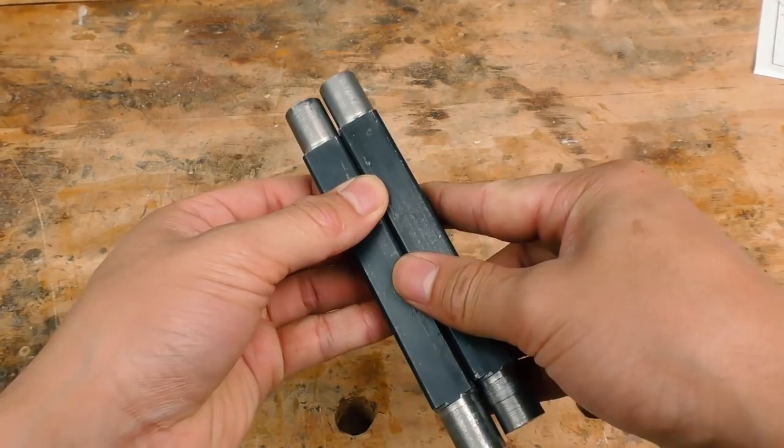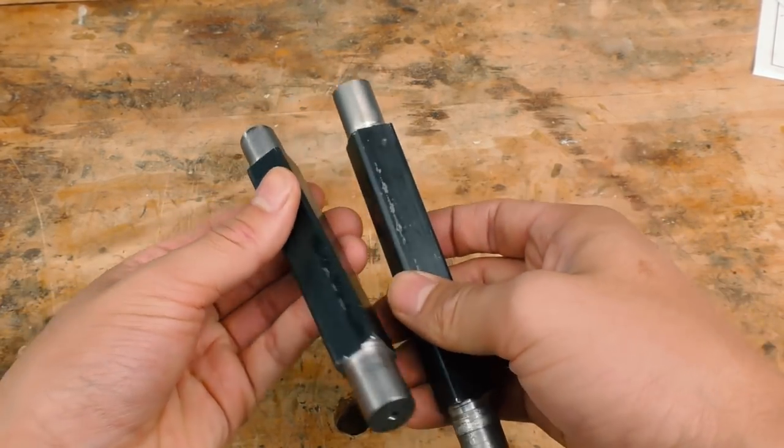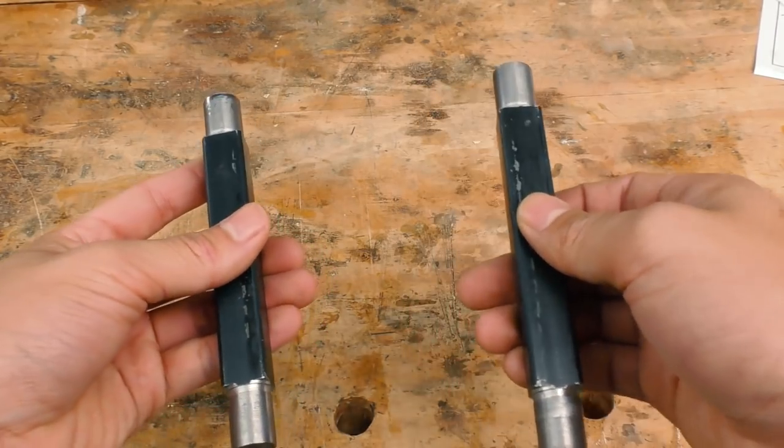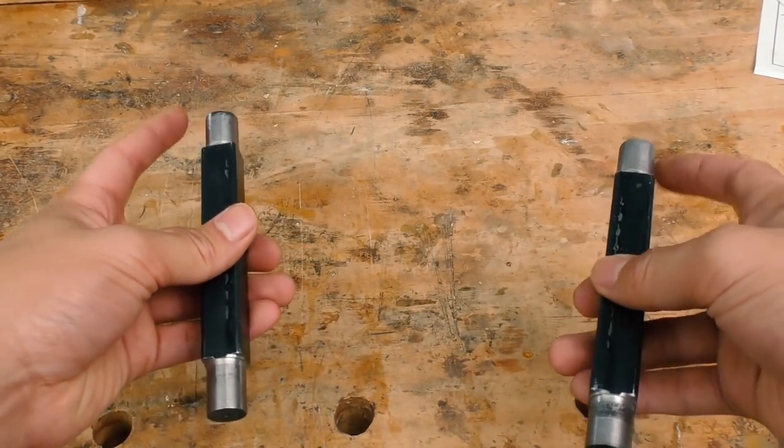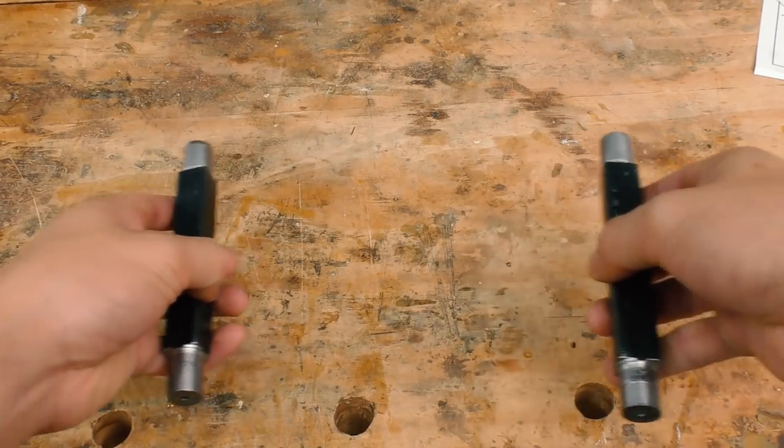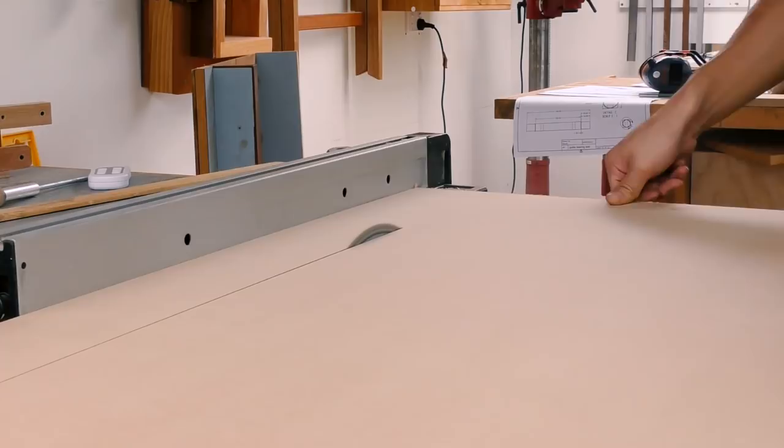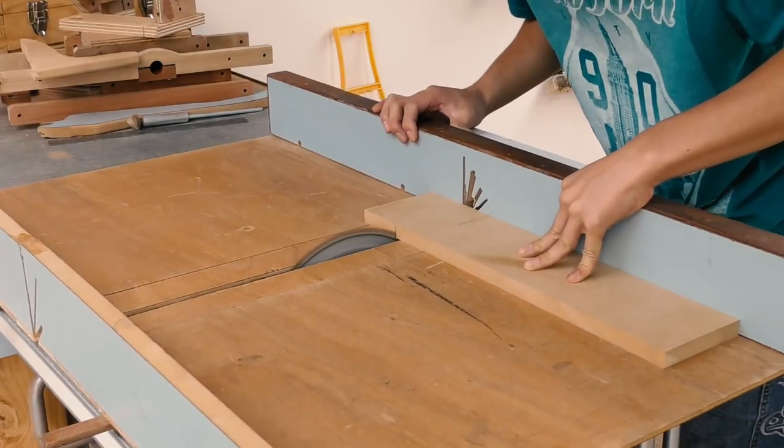Now this method basically ensures that I get two dimensionally identical pieces of axles. And that is quite crucial for the cart because the bearings need to be parallel with each other in order for it to slide properly onto the rails. With the axles done to a position that I like, I can now move on to the wooden parts of the cart.